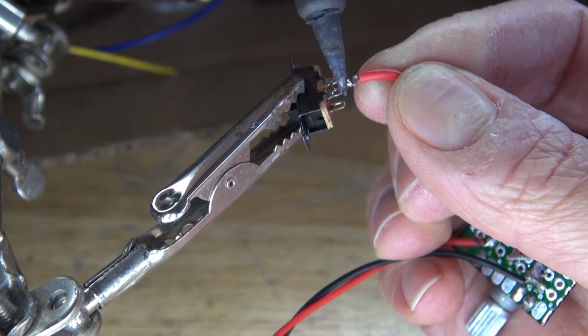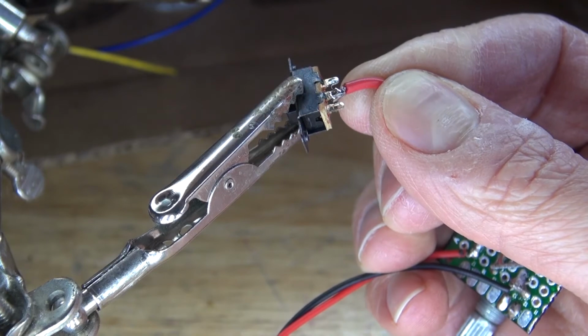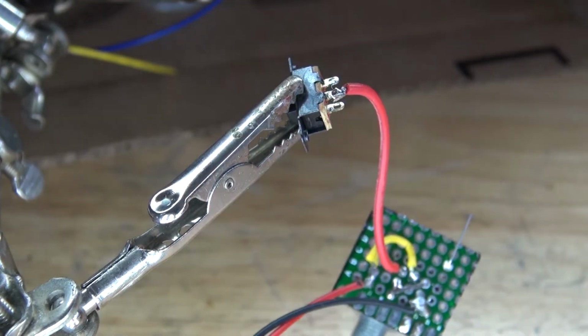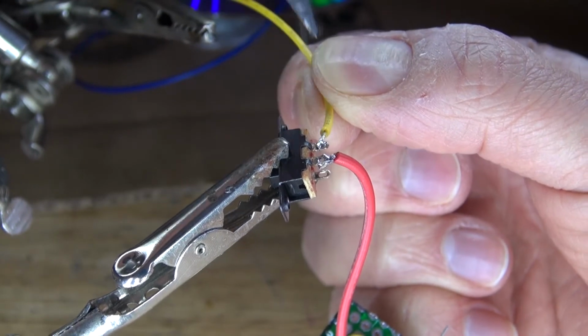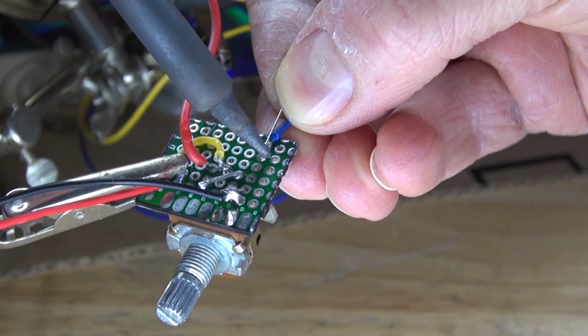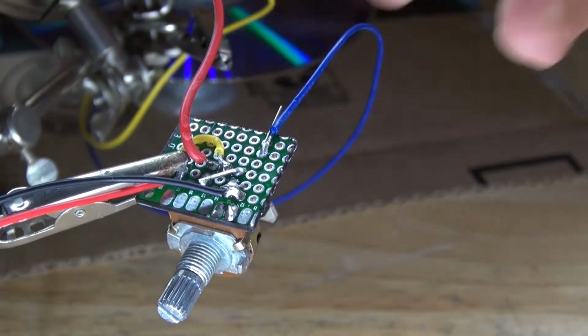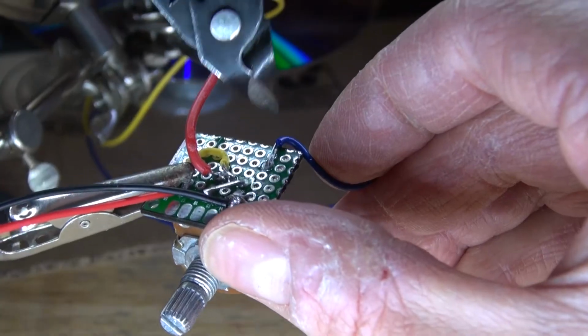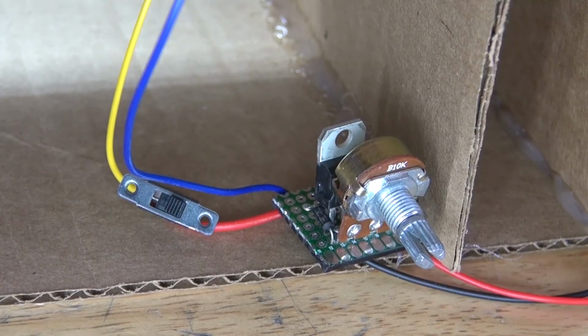Next, take the wire that is soldered to the emitter of the transistor and solder it to the center pin of the slide switch. Next, take one of the wires from the DC motor and solder it to the slide switch. Next, take the second wire from the DC motor and solder it to the anode of the diode. Cut off the excess. And there, the circuit is now complete.